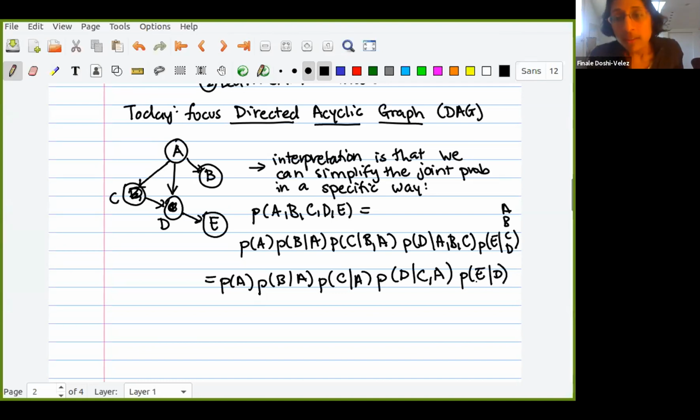And the nice thing about this is that when I need to encode these distributions, I can encode now the probability of E given D. That is going to have fewer parameters in it than if I was doing some learning, right? Like I needed to learn a probability distribution, a probability table. And I was like, oh, if I need to learn the probability of E, I need to learn that probability of E for every A, B, and C and D. That would be a lot of things I have to consider. But now I'm saying, no, I only have to consider values of D.